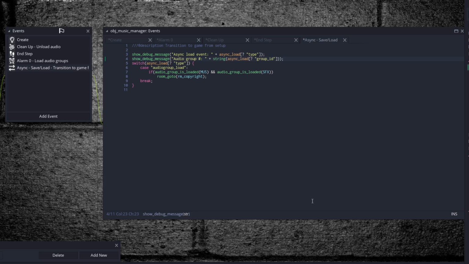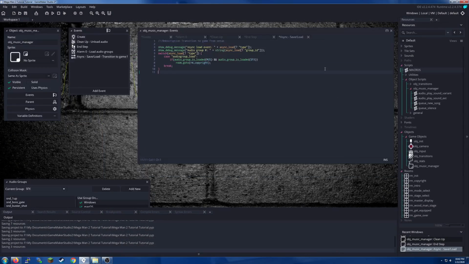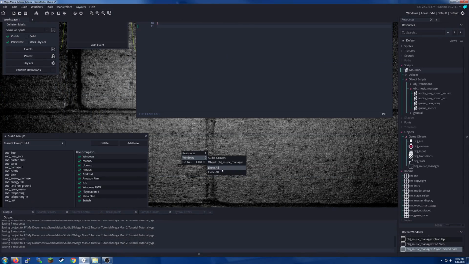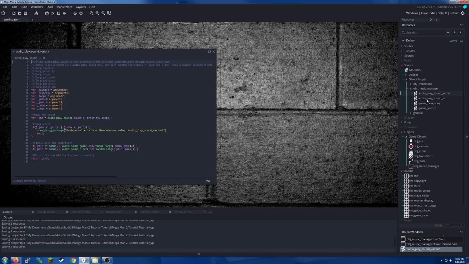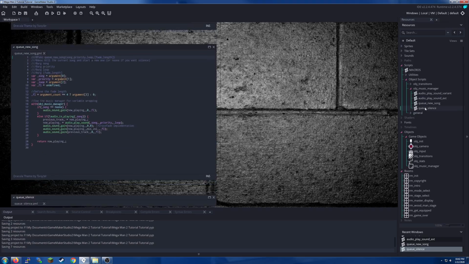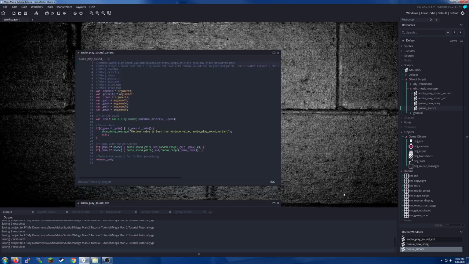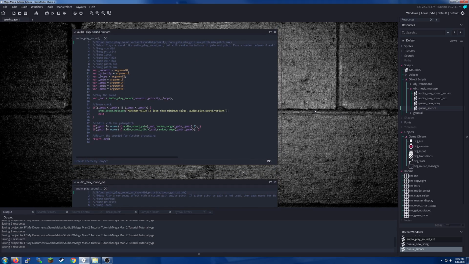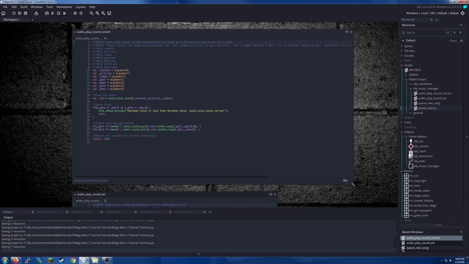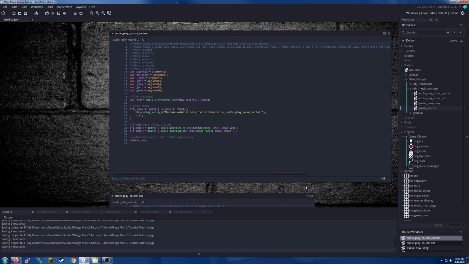Alright, so now that I've talked about the setting of the music manager, we need to go look at those scripts. Let's close all here. Object Music Manager scripts. We have 4 different main ones, but there are a couple more that I should create in the future that would allow you to have even further control over how your audio works. But for the most part, they're just extensions of the already existing audio functions.